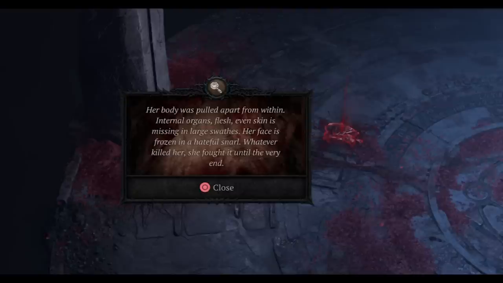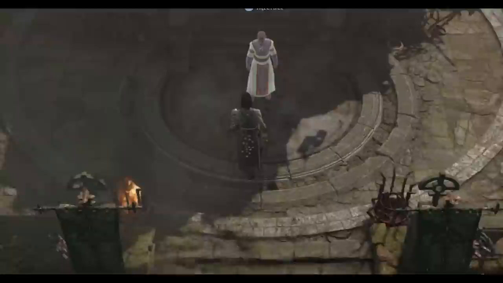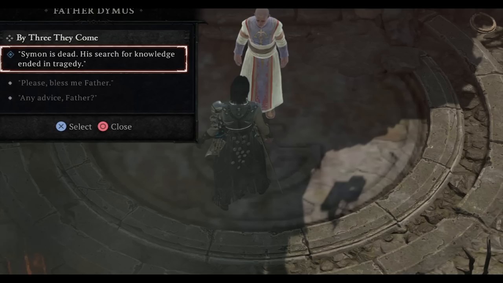It was then time for us to leave. Our search concluded, so we returned to the surface only to find Sev had moved on. No sight of her anywhere in town, so instead we returned to the priest in Zarbenzet, informing him Simon is dead. His search for knowledge ended in tragedy.